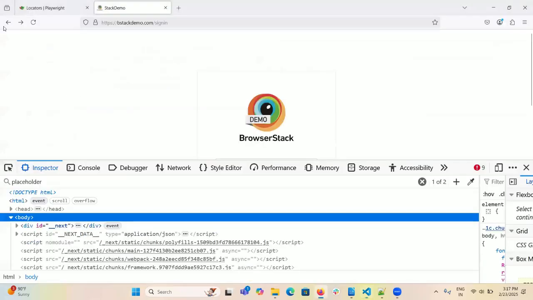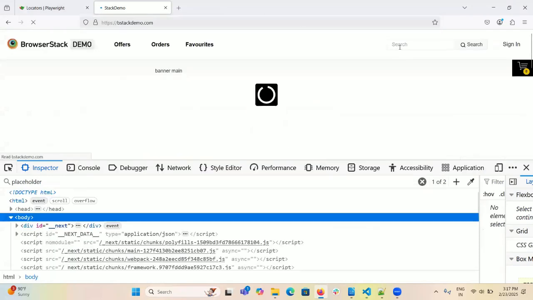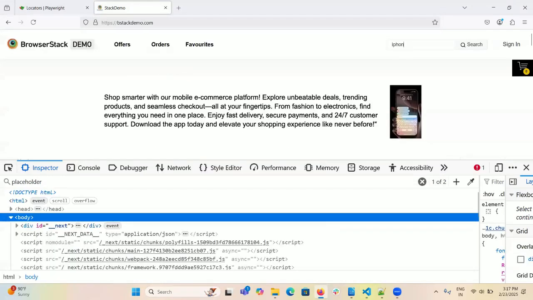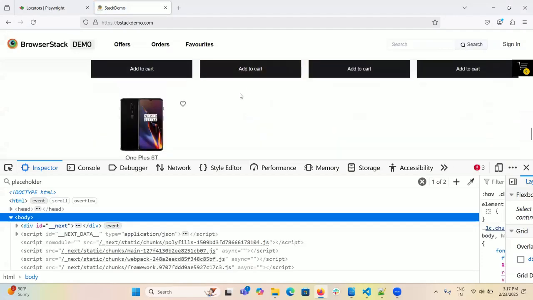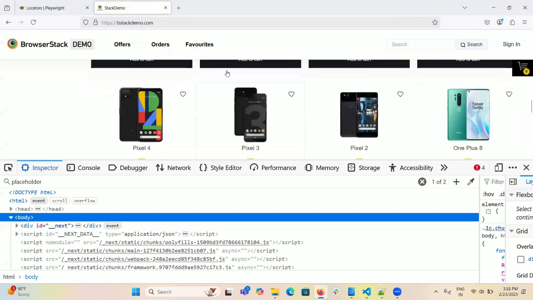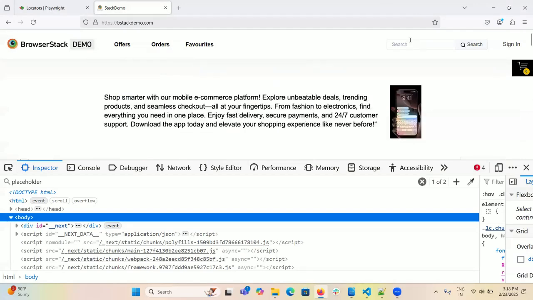So what will happen when you say iPhone? Let me check what happens when I say iPhone. And if I want to hit enter, it will search all the iPhone. Correct. Or if I search, let's say, Samsung, then I will hit this search icon, so this will show me all the Samsung. It is not showing as of now because it's just a demo website. So don't worry about what the actual result is showing. It is a very demo thing to find the elements.